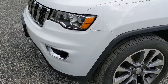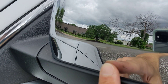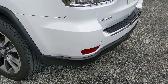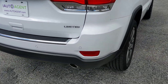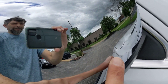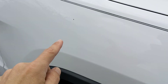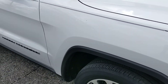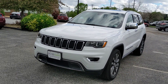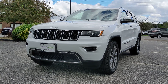Now I have looked around and there is very little to show you as far as cosmetic imperfections. This vehicle has been taken very, very nice care of. And there you have it. If you would like to learn more about this 2018 Jeep Grand Cherokee Limited 4x4, please visit us at iautoagent.com. Thank you.